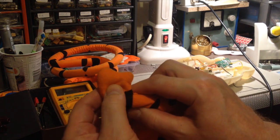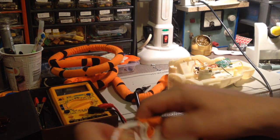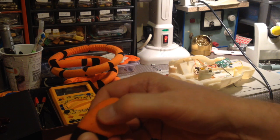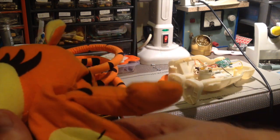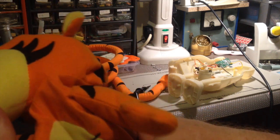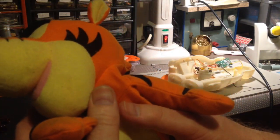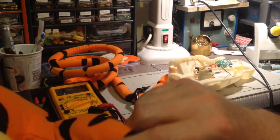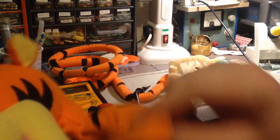Looking at his arm I can feel the switch, but there really doesn't seem to be any way of easily getting in there, so I'm actually going to give up on this switch. What I'm going to do instead is put another switch on the body — right in the middle of his belly. The idea is that you press the middle of his belly and that will get him working and start jumping. This was always a fraught design anyway because there's far too much play in that cable — it was always going to snap.